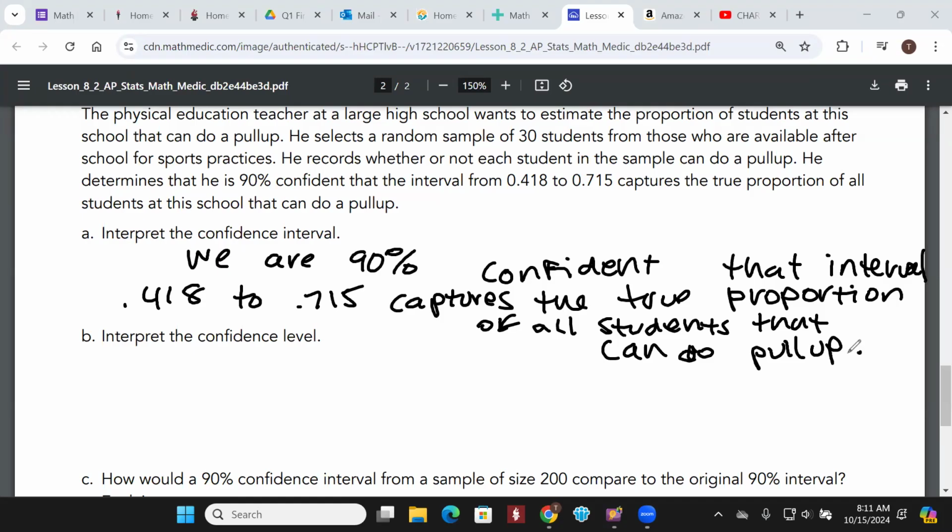Now, keep in mind that he's just calling the people who are going to after school practices. The people who are probably going to after school practices are most likely to be able to do a pull-up. Just a thought. Like if they came in here, how many of y'all can do a pull-up? Okay. All right. Well, that was more than what I thought. Okay, cool.